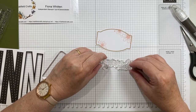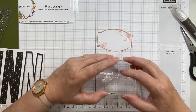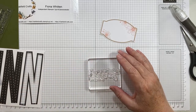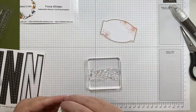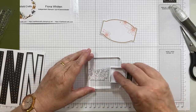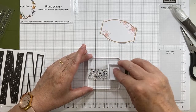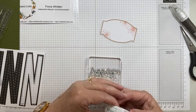I'm just going to put that down like that. Put that on top. Having said that, because this is an ink spot, you might just be able to get away with not getting any ink on it anyway. But the masking tape is definitely the easiest way of doing it. Again, we're going to ink up. Make sure it's well and truly inked. This is actually quite a juicy ink spot, which is nice.